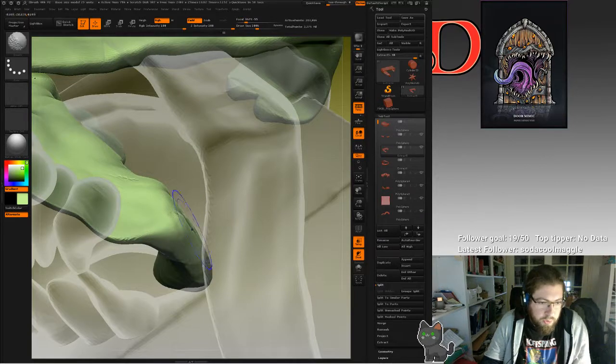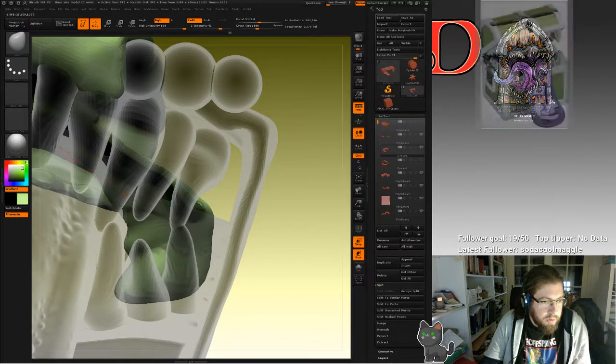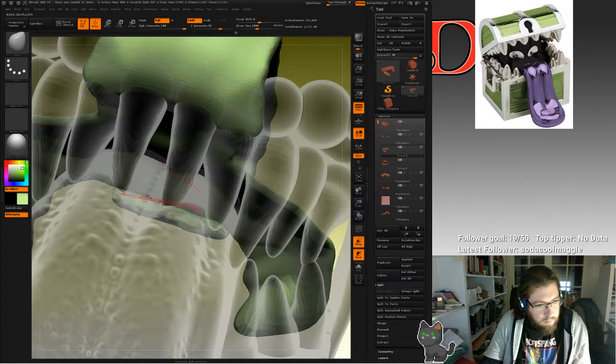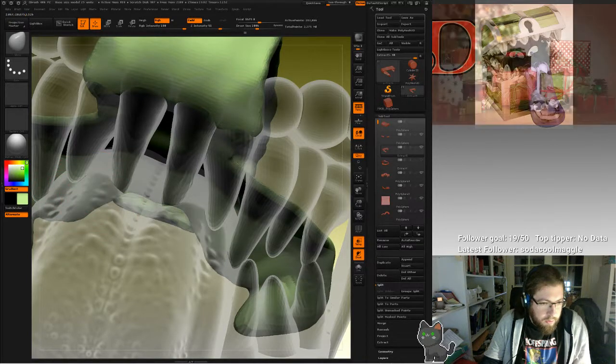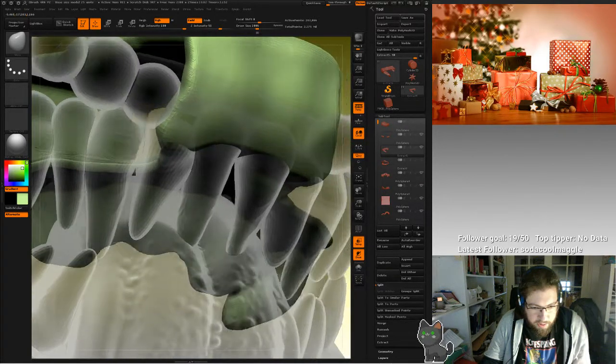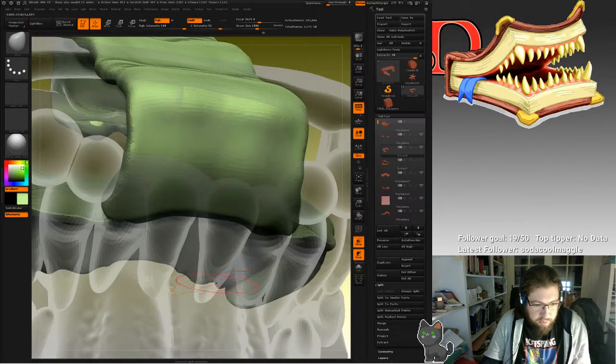Dynamesh, smooth that out. Also lower this. I would rather go too low with this than too high, because if it's too low, we will spot it. If it's too high, it's going to be really difficult to spot.